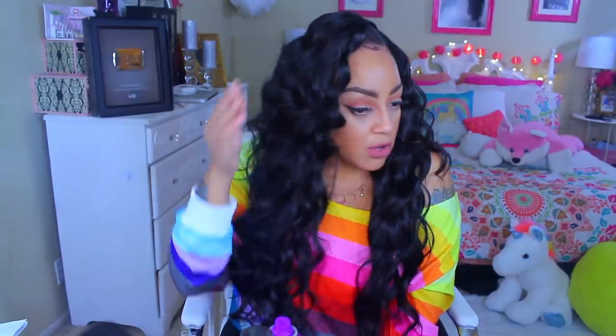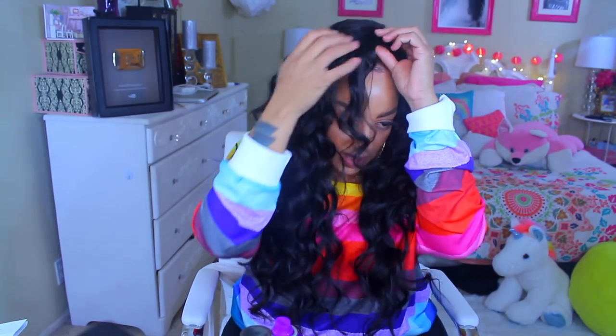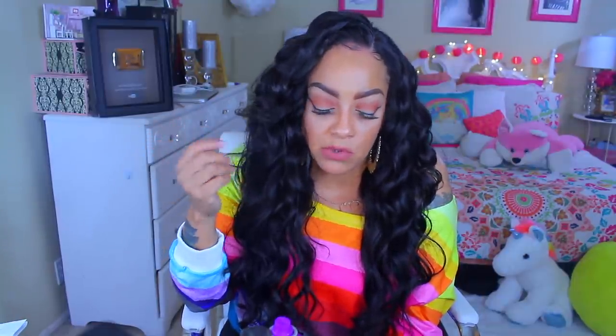So in my opinion, the hair is very soft, and of course it did shed when I washed it. But as you've seen in the video, it did curl easy. But it's straight hair, so 9 times out of 10, straight hair is really hard to curl. That's why I use styling mousse and hairspray, because that seems like the only thing that really works.